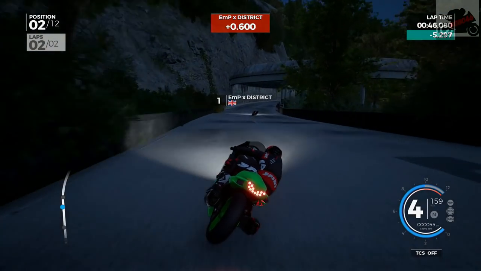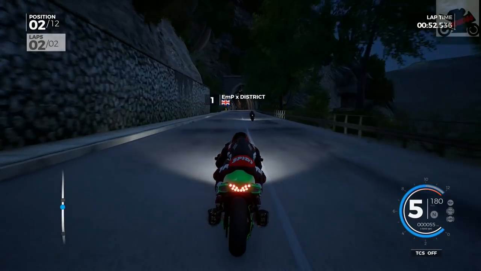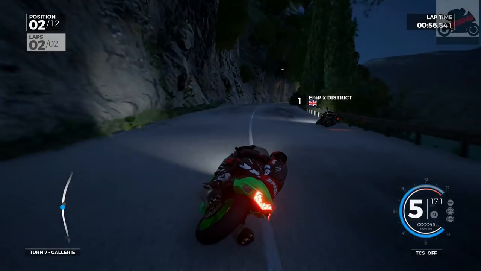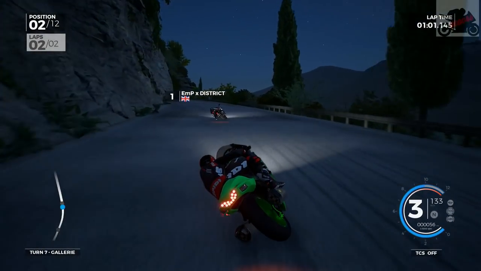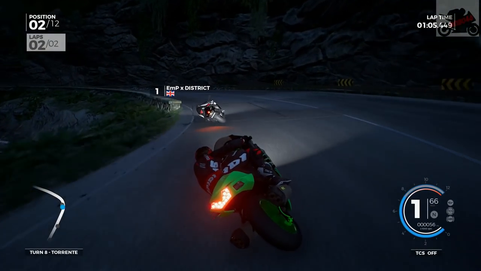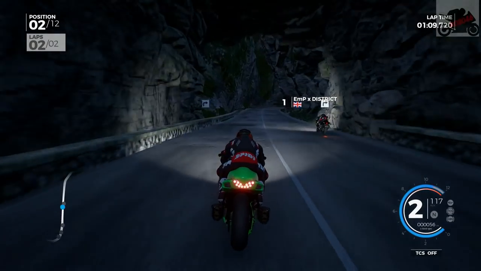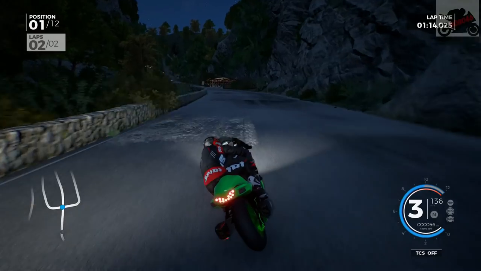0.6 of a second behind. We should be able to reel him in a little bit through here. And through the next corner as well. Too wide for me though, a bit too wide. Hit a few of those little bollards. Okay, it's all going to be about that kink. We need to get that spot on. That wasn't that great, but we've got him. Can we keep it there, though?